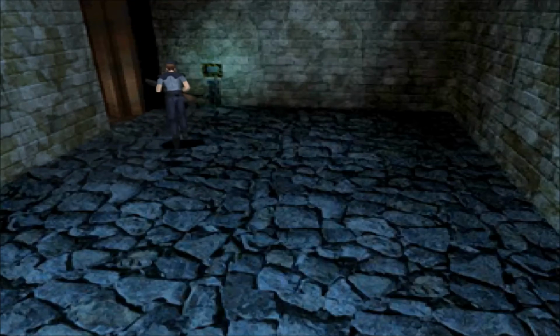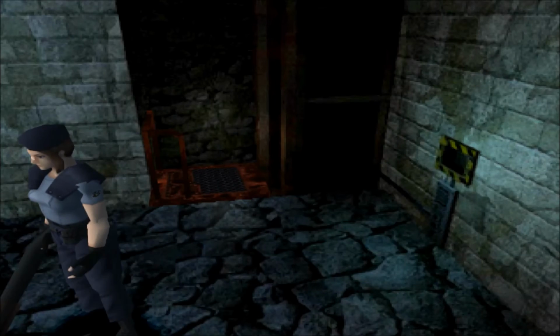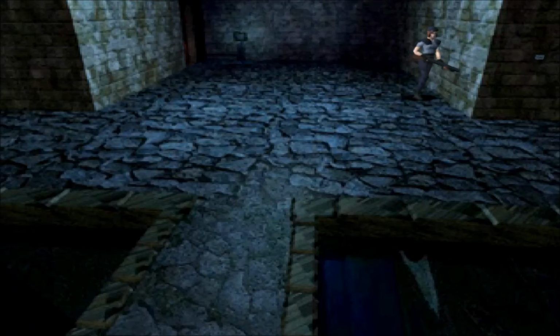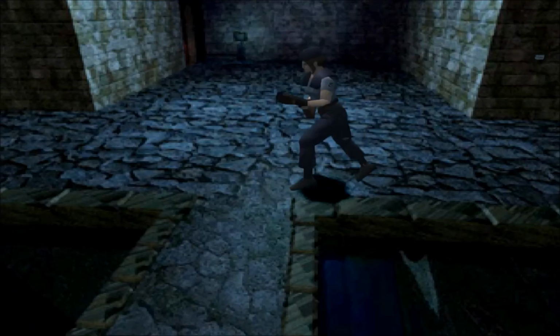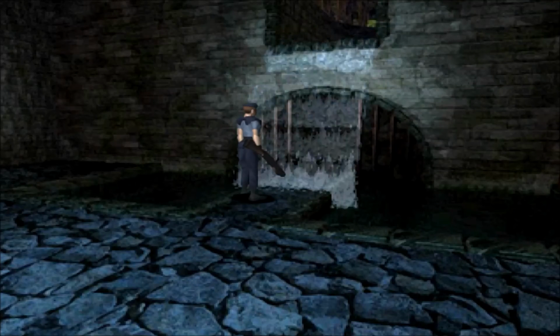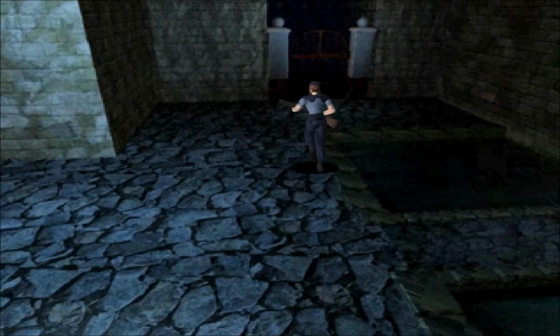What's this? The battery is pulled out. Of course it is. The battery is pulled out, so that's a little elevator I'm not going up for now. Wait, it said something on the wall there. Oh, it's just a brick. Alright, so this is something I'm not getting into either. I have no idea what's going on.